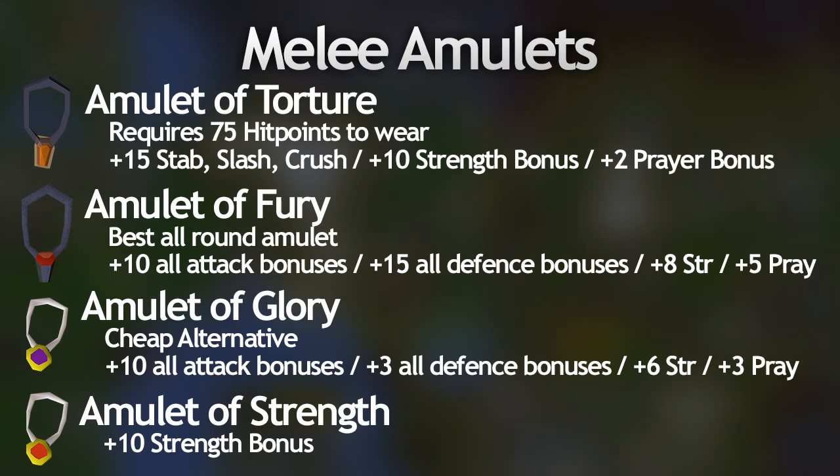I'm going to start off talking about the melee necklaces. The Amulet of Torture is an enchanted Zenyte amulet which currently gives the highest melee bonuses in the game. Something interesting is that it actually requires level 75 hit points to wear, which is kinda weird.